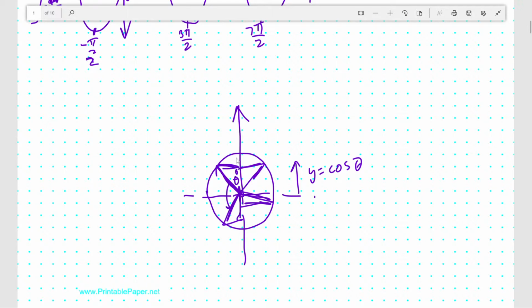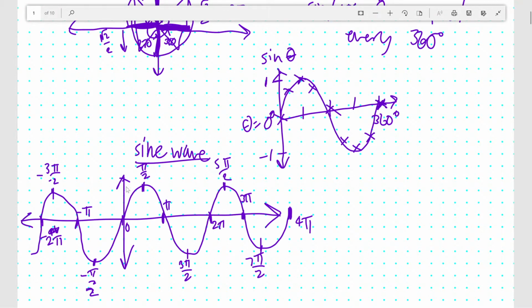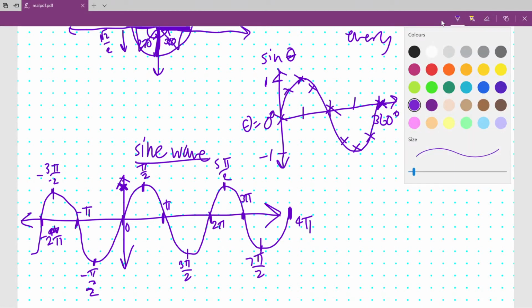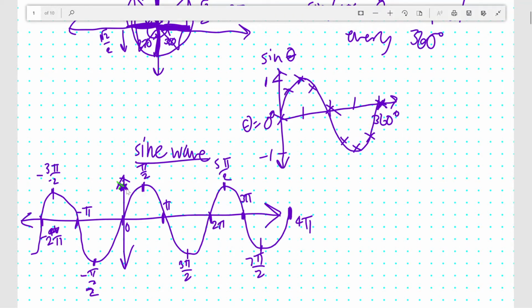as you go from the top, following the circular motion down, at 90 degrees it's 0, then at 180 degrees it'll be negative 1, and let's actually plot this as we go along. At the top, it'll be, or I'm going to use a different color for cosine, actually. First time I use something that's not purple. Anyway, so this is the cosine.